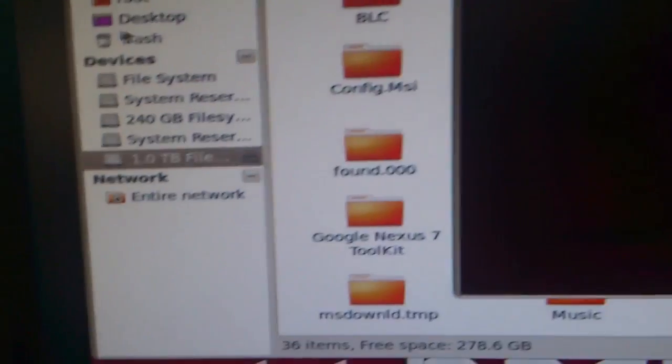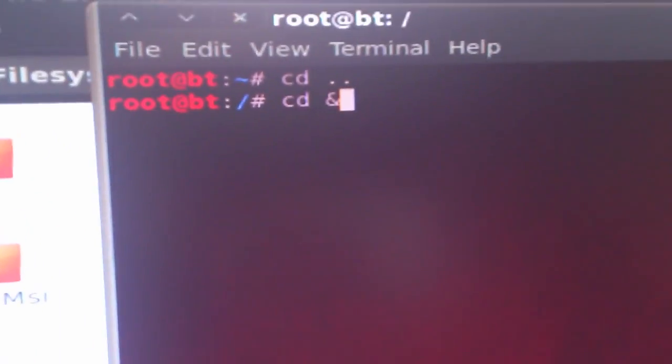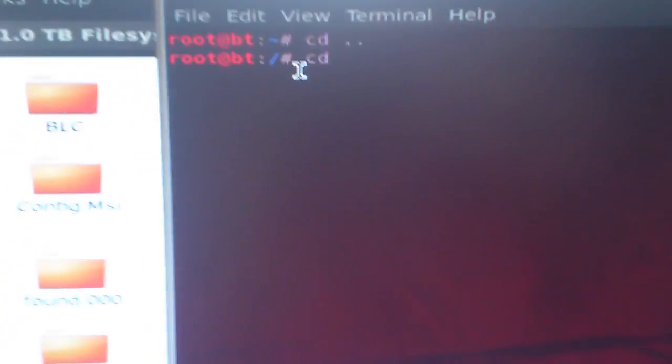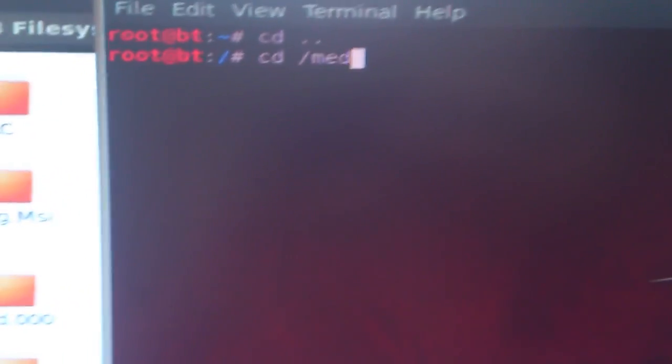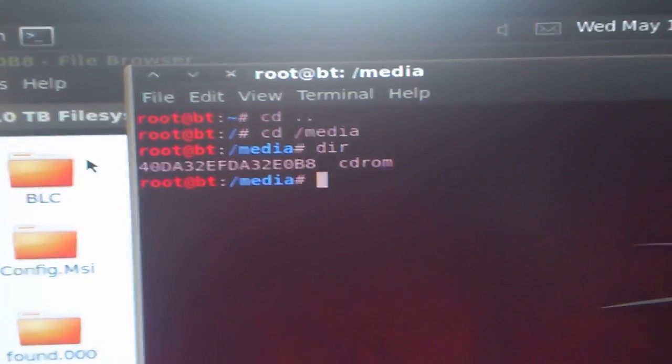So let's go back in here and we go cd /media. Now I have to change the keyboard to Norwegian. Give me a second. Now press dir to see what's inside of that directory. So we see the disk right here.